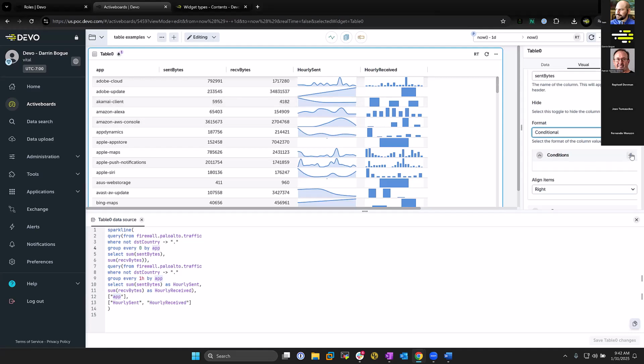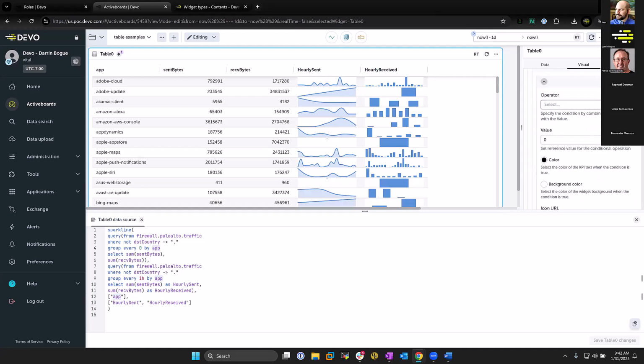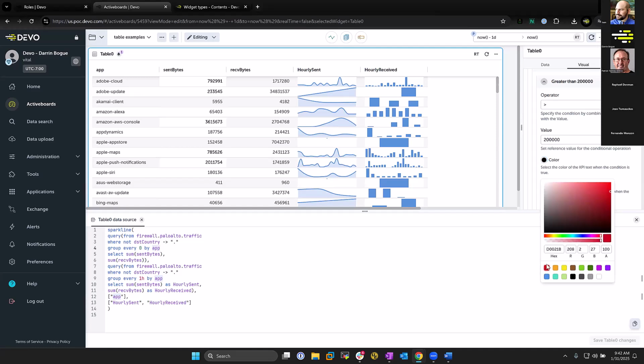I can add conditions to my table fields, and I can say something like, show me if there's anything greater than, say, 200,000, and mark that in red.